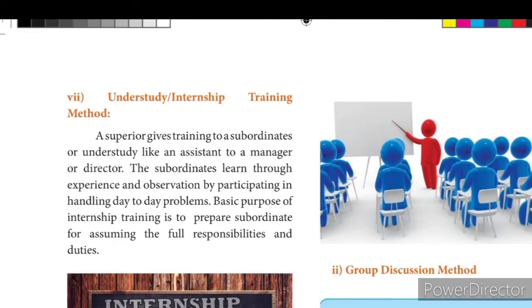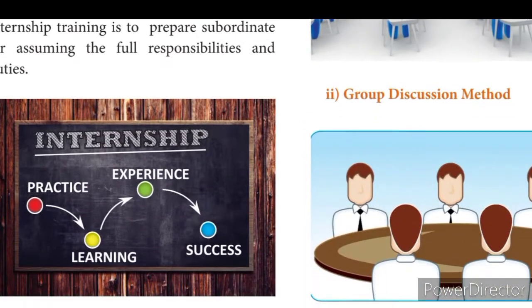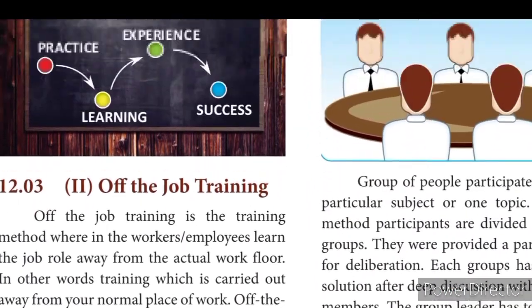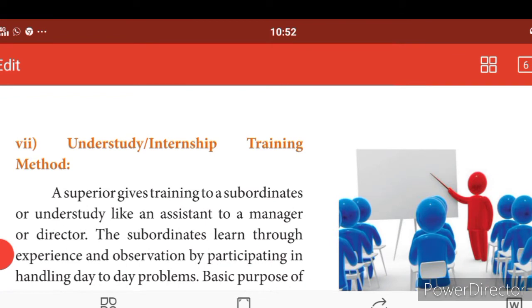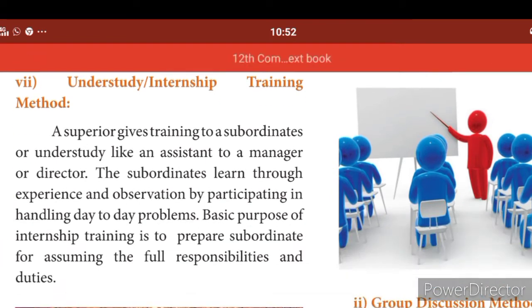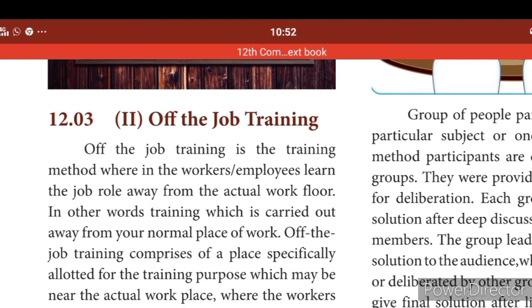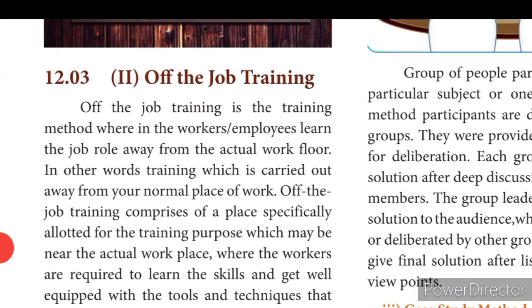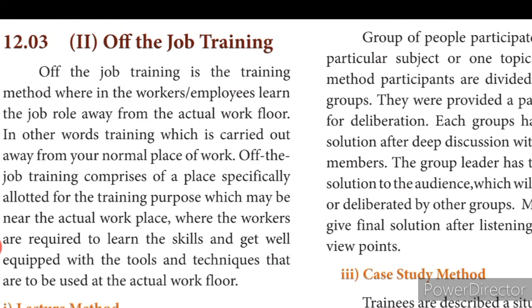For that reason only internship training is given, okay. So still here we have seen about the on-the-job training method. There are 7 types of on-the-job training, okay. Student, this question is very, very important. So please learn this question, okay. If you have any doubts, you can ask me later on, okay.